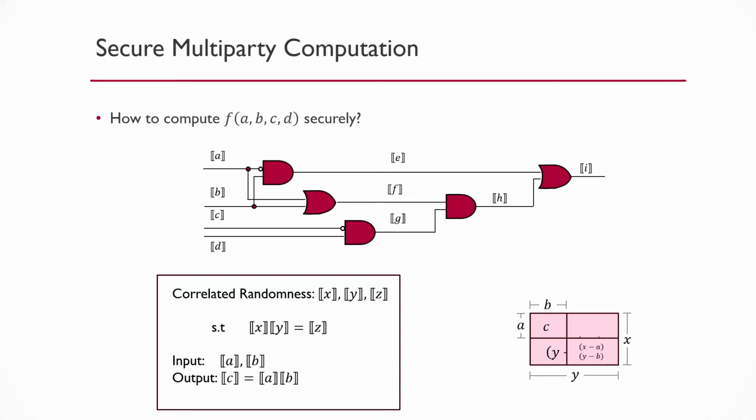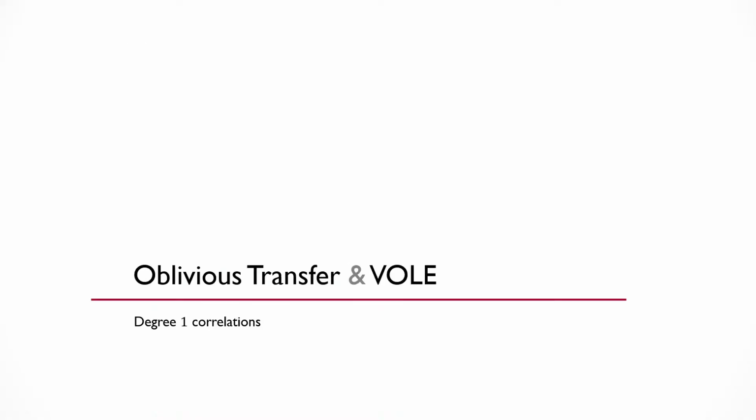So this is sort of a chicken and egg problem. You can multiply if you can multiply. But the nice thing is that these x, y, z Beaver triples can be random. And so the question is, how do you generate these random Beaver triples? For the first half, I'll be talking about doing this from oblivious transfer, and how you generate a lot of oblivious transfers. And in the second half of the talk, I'll be discussing arithmetic Beaver triples over some field, like F_p, for example.